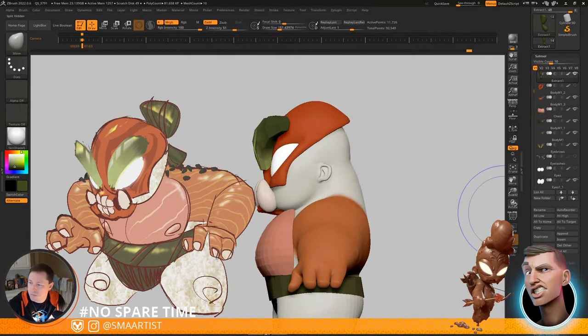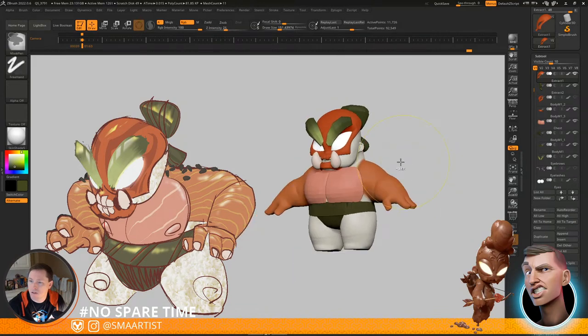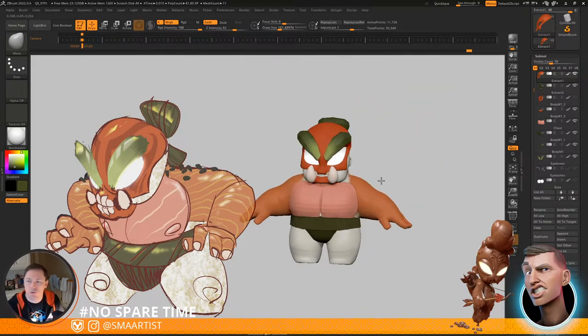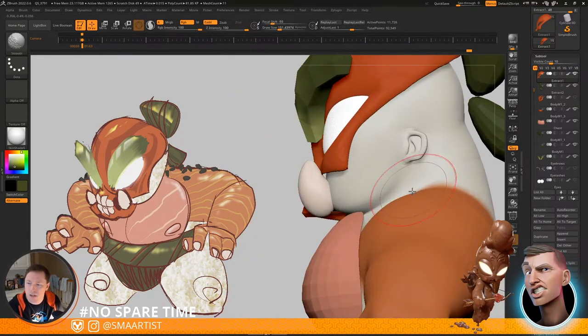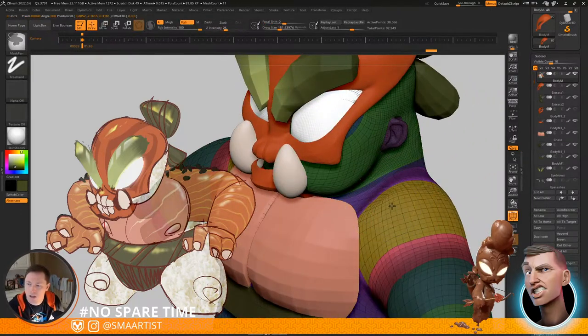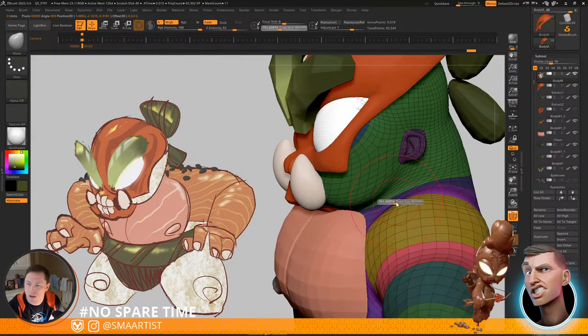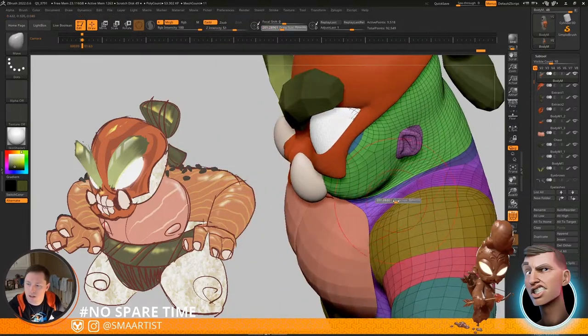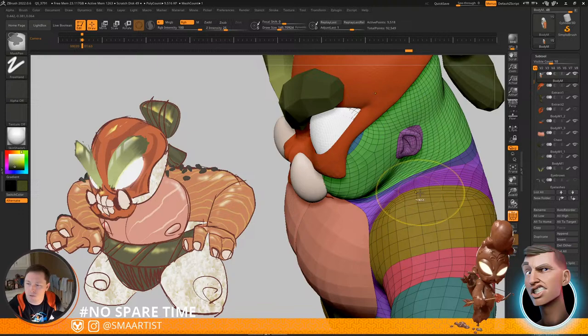Let's say split hidden. So there we go. So now we've got the hair represented. We have other things that we... I'm still trying to decide. Let's take this up.